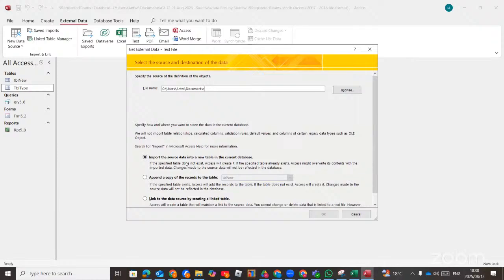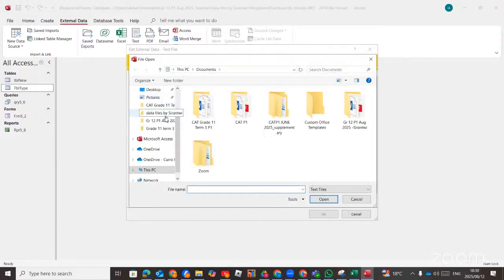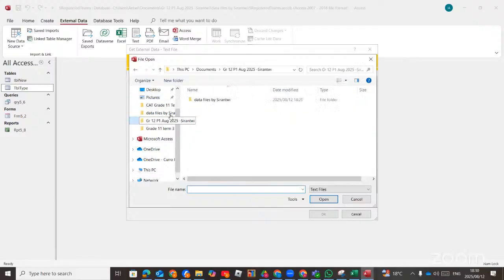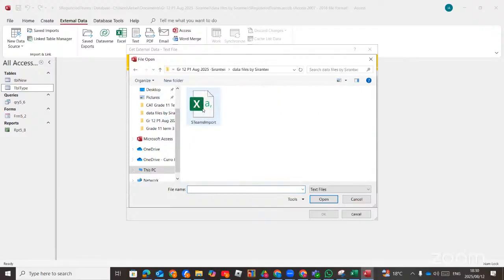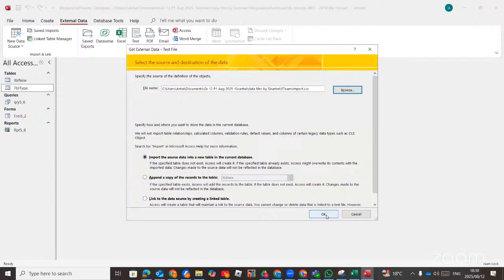So we take the first one. You can even have a question whereby they want you to add to another table, an existing table, then you choose append a copy. So here we are creating a new one. Then you browse. And then okay.